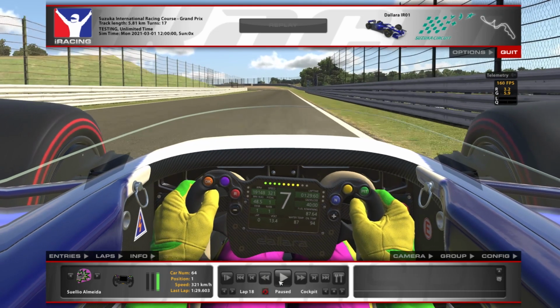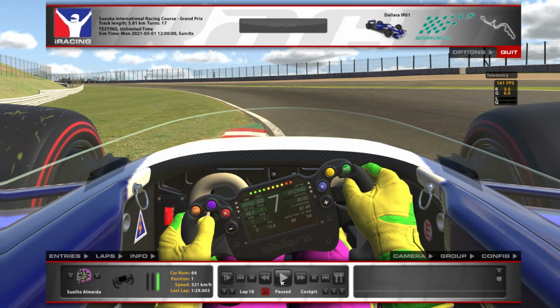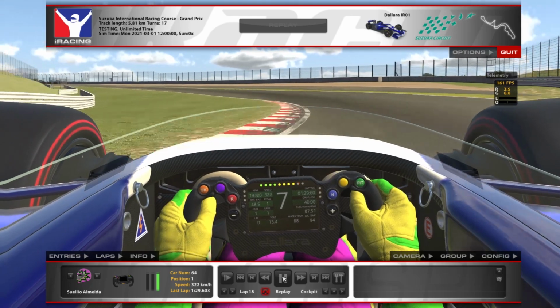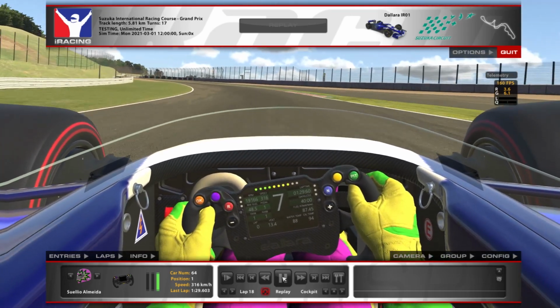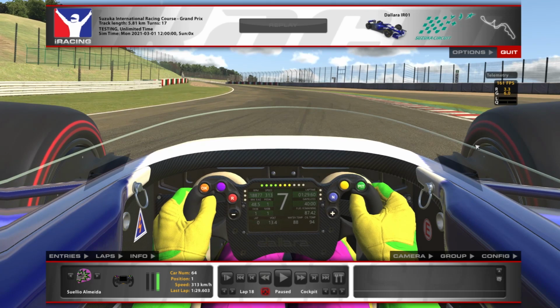Then for this very fast left-hander, just be careful not to turn a little bit early. The car responds really quickly to your inputs, so just be very gentle here. You can use a little bit of the grass here. I would say you can basically use the entire curve, no big deal. Just be careful not to go wide on the exit here on the right, because it's going to be the same thing. If you just clip the curb and you clip the green, the second part of the curve there with the rear tires, you can instantly spin, so be careful with that.